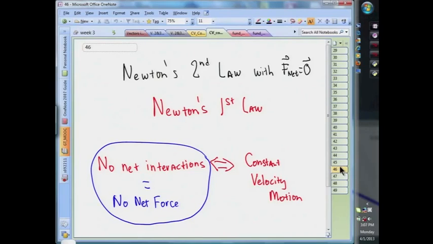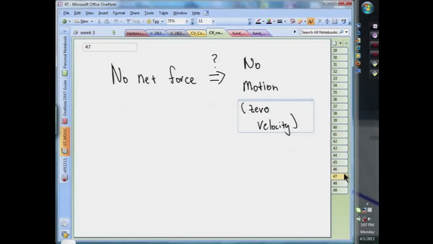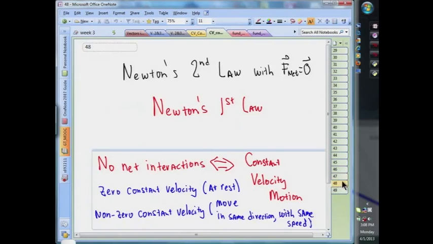Later, we'll see that all we need to know to predict the translational motion of an object is the total force on that object. That's all that matters to Newton's second law. Now for the zero net force case, you might have thought that no net force means the object doesn't move, it remains at rest. Well, that is one way for the system to have a constant velocity, a constant zero vector. But we now know, and we have seen, that we can also have a velocity that is non-zero and constant, meaning we have motion in the same direction at the same speed.